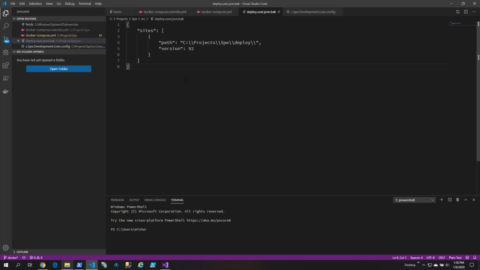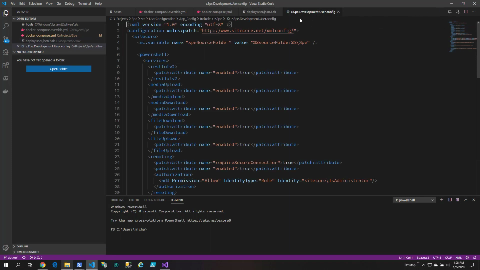And I feel like this really isn't needed anymore, because if you had Docker images for the different versions of Sitecore you wanted to support, then we could just use the compose files to help differentiate which version of Sitecore you're going to use. So at the moment, this is not being used, and I expect that will continue to be the case.